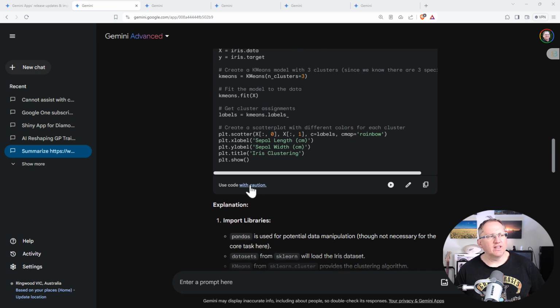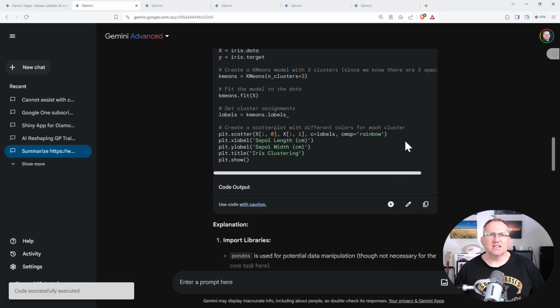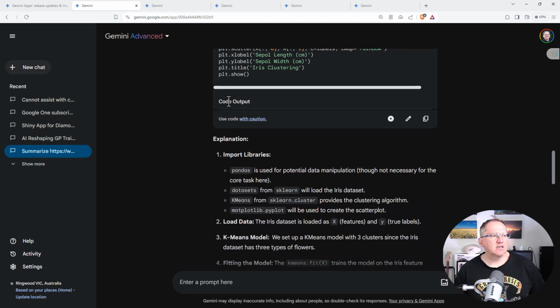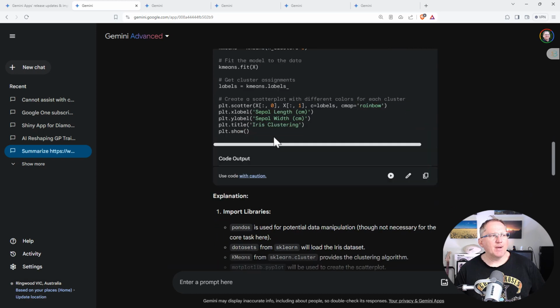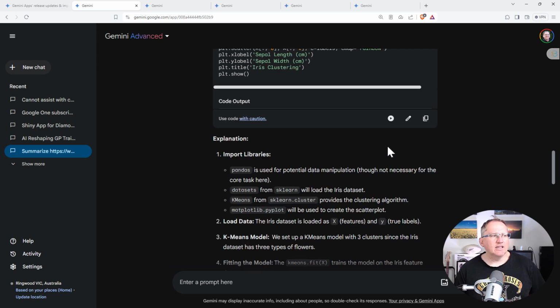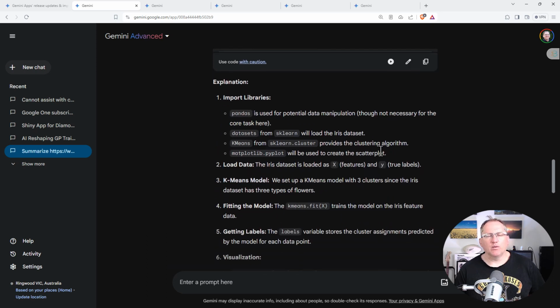Anytime they produce code, they have a little warning here. But we'll notice there's a play button as well. So when we hit the play button, it will attempt to run. And I've found depending on what it is that you're trying to run will depend on how successful it is. So we'll hit the play, and we'll just see whether there's been an update since I tried this the other day. And no, there's not. So we can see code output, but it will give you text, but it seems to have issues with graphs. Not the end of the world though, because when we come down, we'll see that we can still get at that graph that it has made.